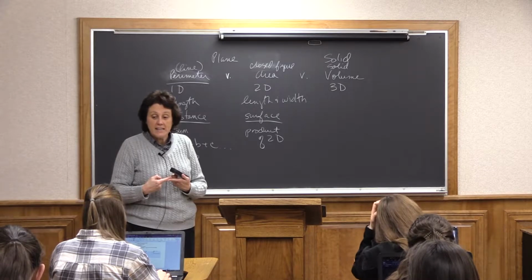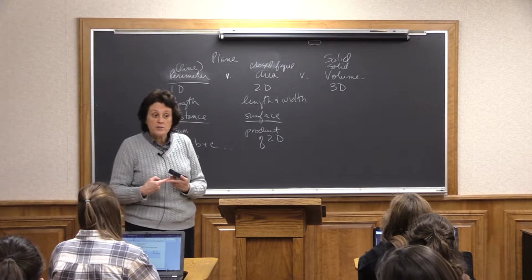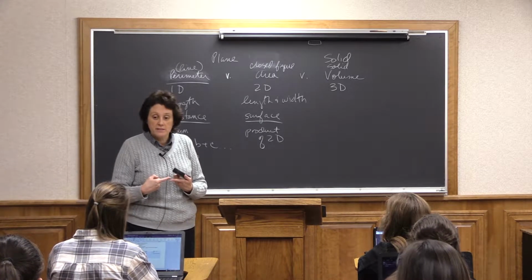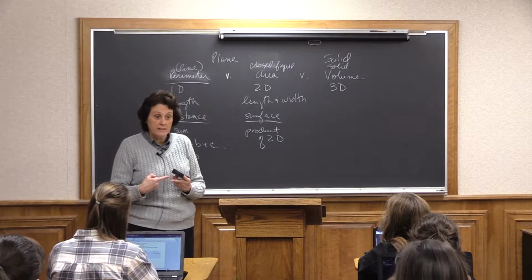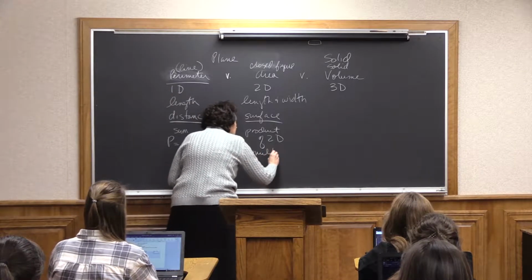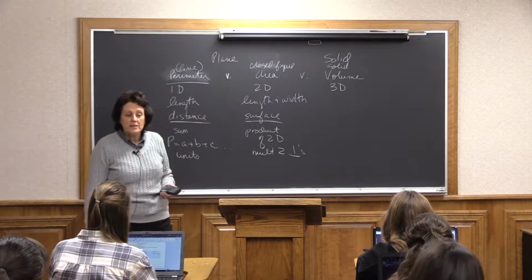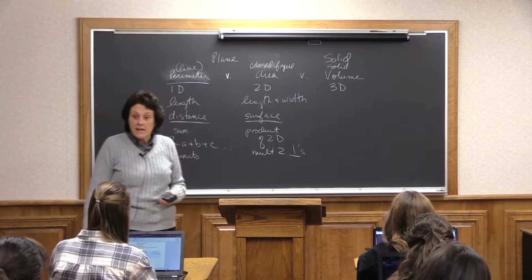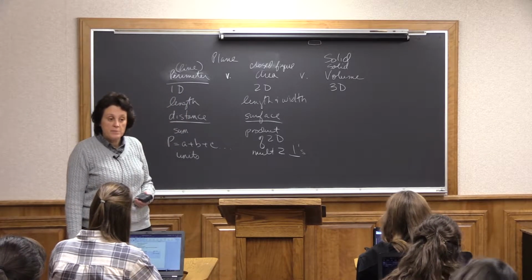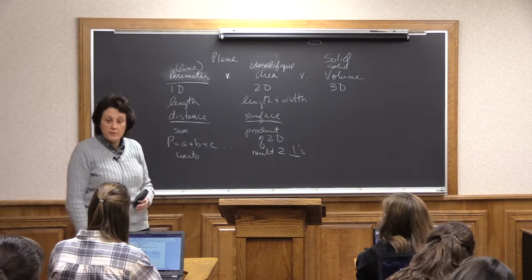What is the key about dimensions versus sides? What's a dimension versus a side? What does a dimension have to be? Perpendicular, right? So this is going to be multiply two perpendiculars. So I'm not going to make the mistake of multiplying the length times the width on a parallelogram, because a parallelogram, the sides can be, they're not perpendicular.